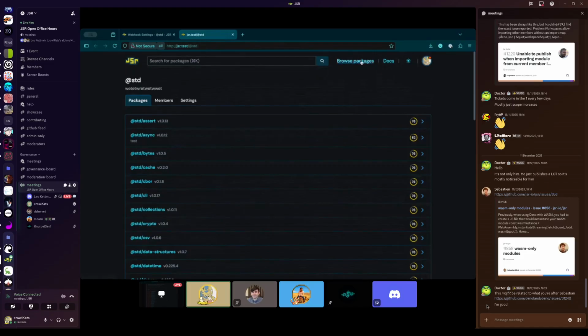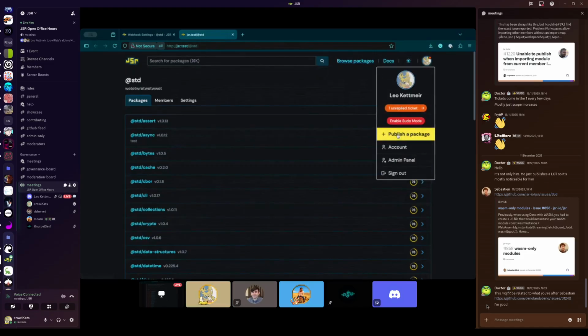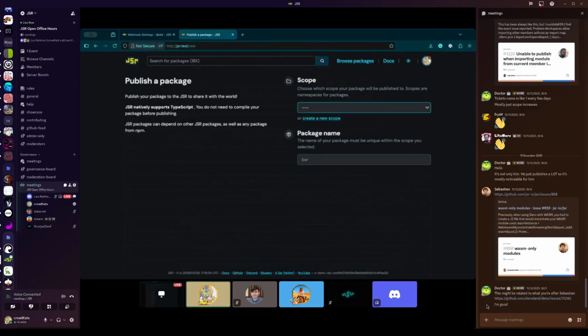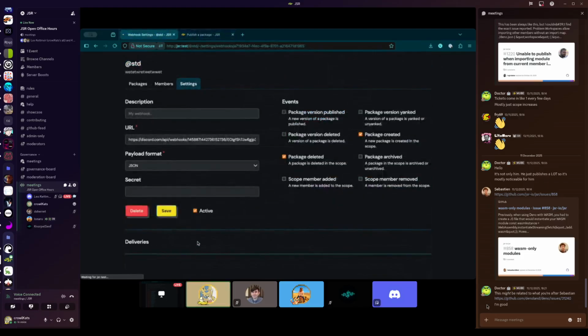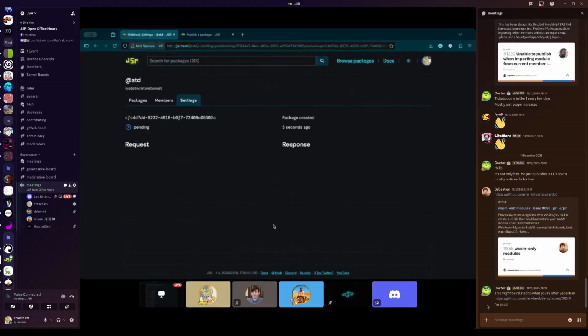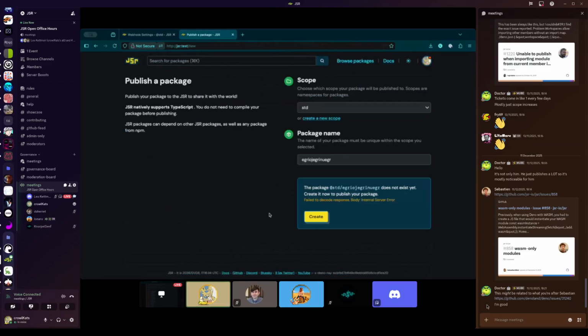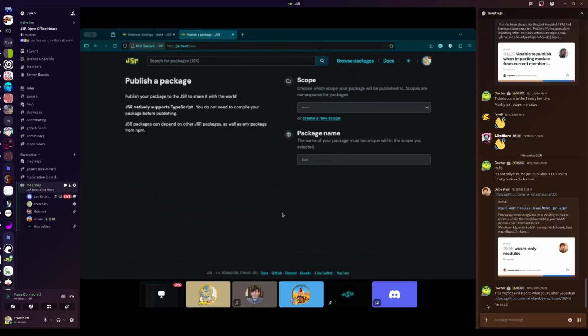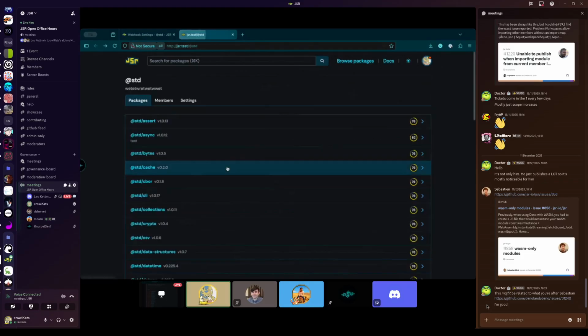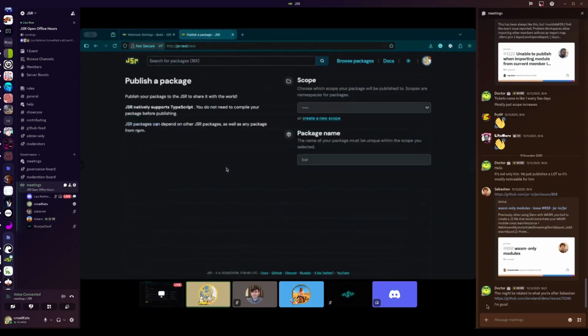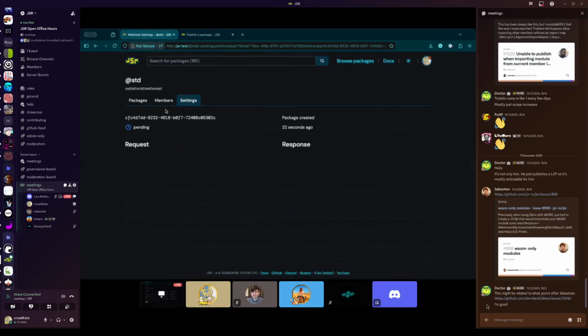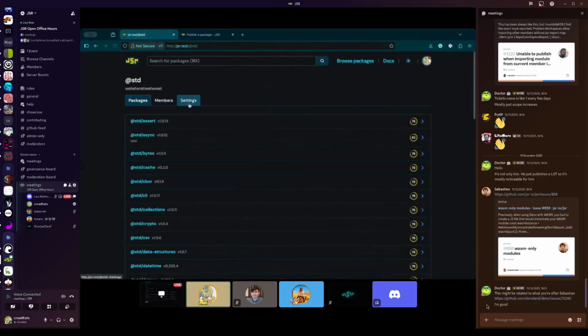Now let me create a new package. STD something. Create. Failed to create. Wonderful. Let's see why it failed to create. For the love of God, why is it not working? Not yet implemented. That's a lovely error message I'm looking at in my terminal. I've tried this and demoed this to other people. Why is it not working?